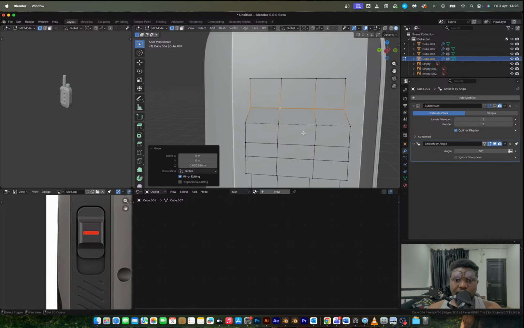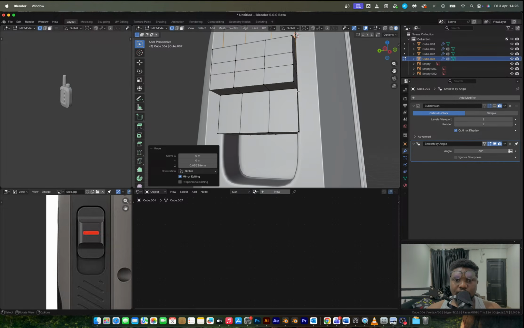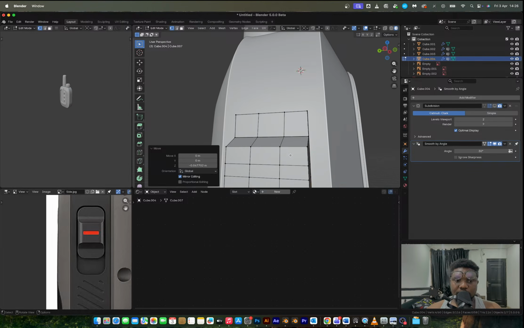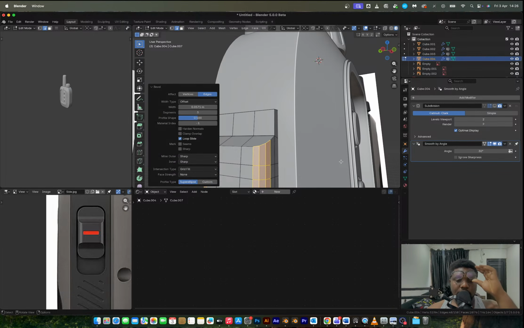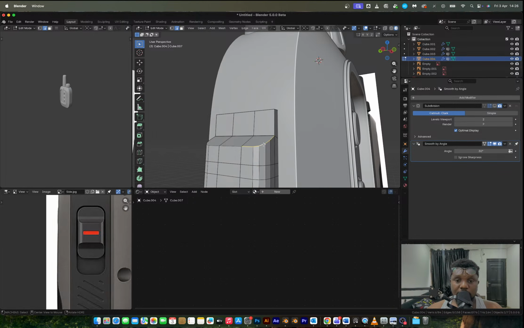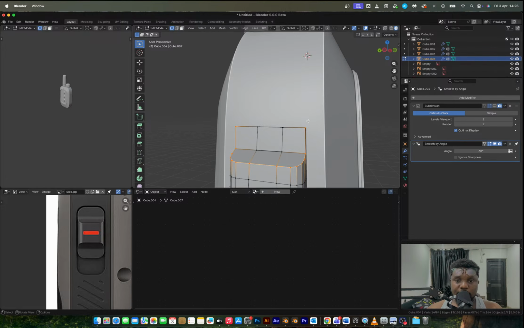This entire edge. Same with this entire edge. Cheesy. Just like so. Then this part and this part I'm going to bevel. Right. Then all of this I'm also going to bevel.